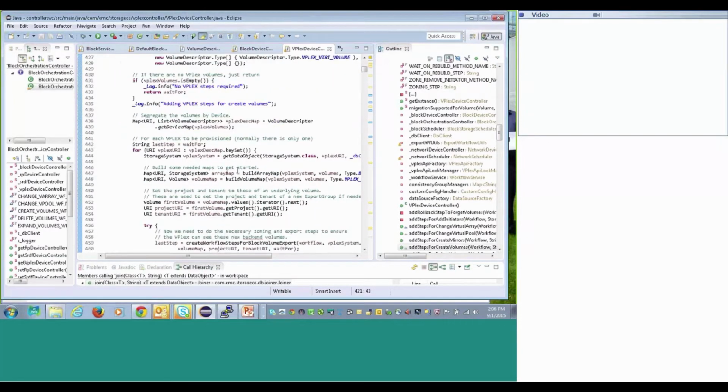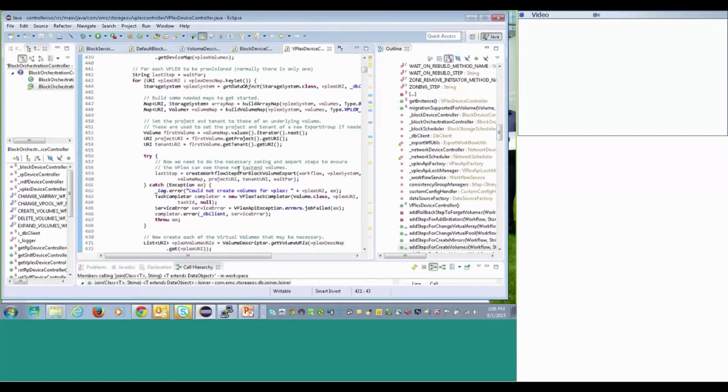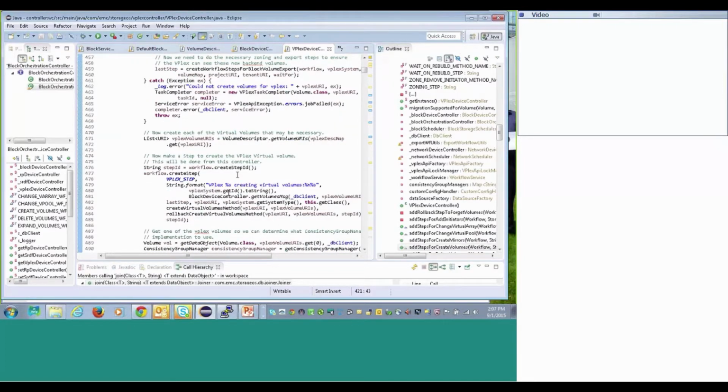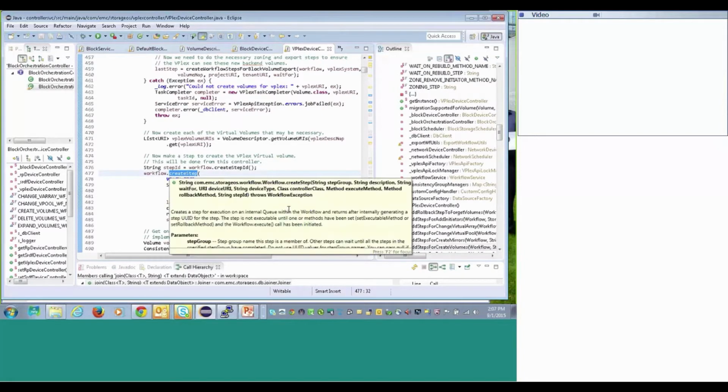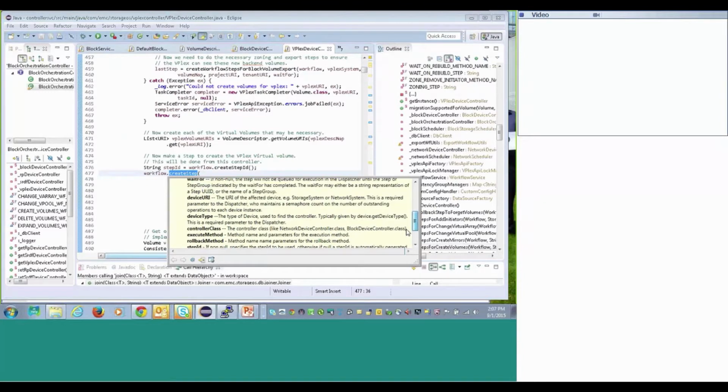So remember I showed you create step a minute ago. The documentation's pretty good here. It tells you what all the parameters are for. But basically there's two methods here, an execute method and a rollback method.